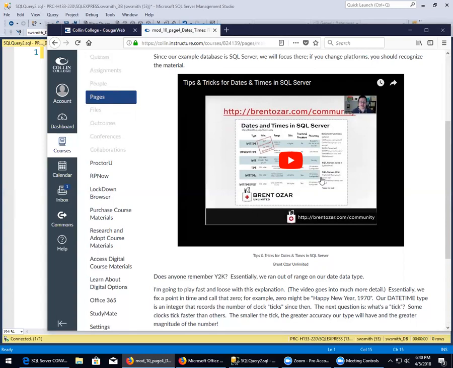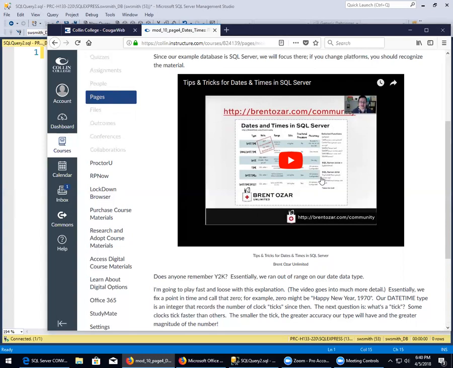COBOL was Common Business Oriented Language. It was a very, very popular language last century. The reason it was so popular for so long is that with engineering languages like Fortran, the program is written ad hoc for the purpose. It stays around for a little while and then it goes away. In money, the money programs are going to stay around forever, and they did.